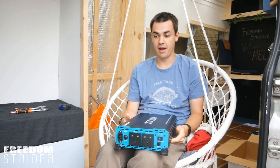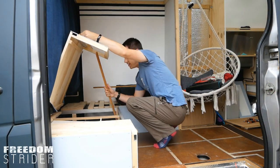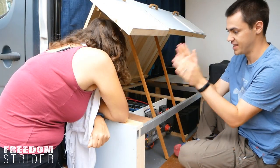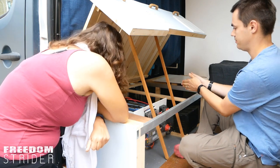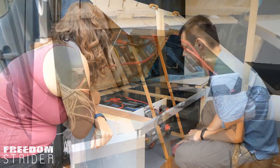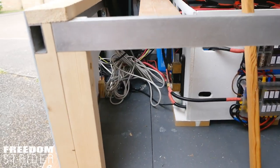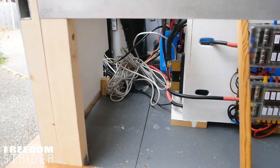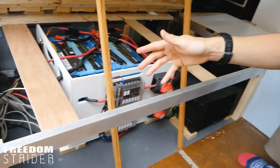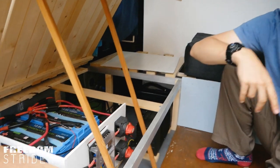I think the hardest part is going to be figuring out where we want to mount it. I want it to go underneath the couch like all the other electrical stuff. But you said the fans cannot face any cables, and that's going to face them right there. The fans on the back will kick out hot air whenever the inverter's on, and therefore we won't want any cabling behind those fans.